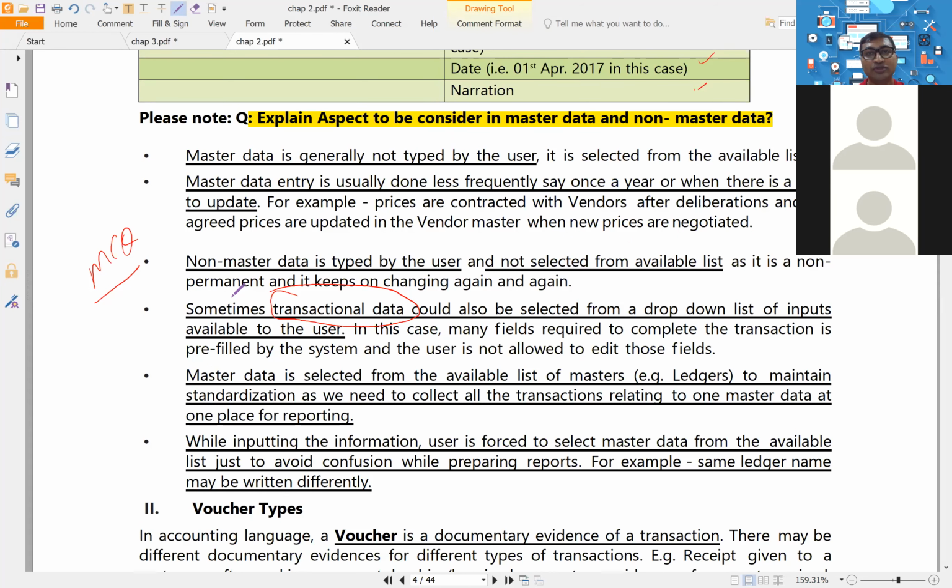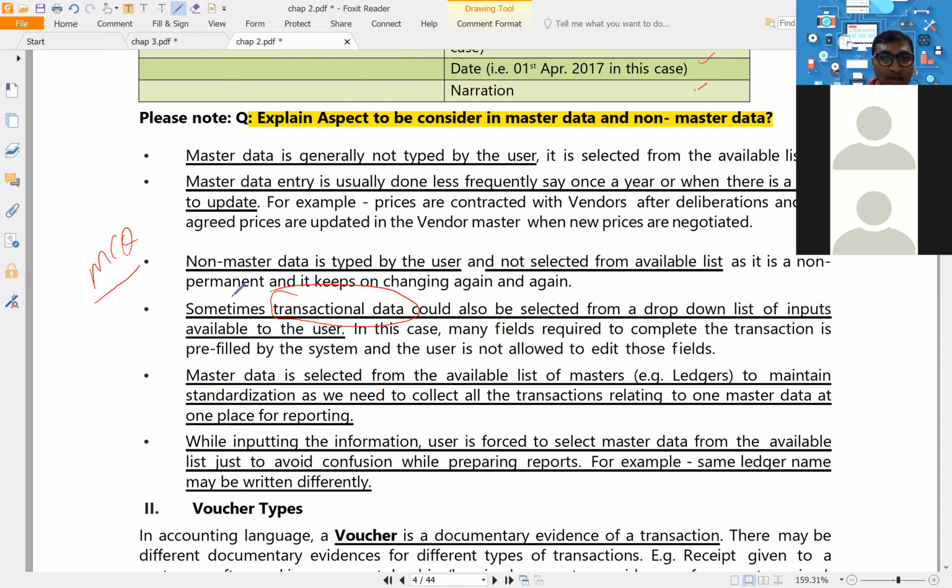Remember transaction data, which, if you remember our Tally example very well, in that I have explained sales order, then delivery note, and from that sales invoice. So we entered some predefined codes to link. Remember, try to remember Tally. We entered predefined codes to link sales order to delivery note to sales invoice, and sales invoice to receipt, the amount received from the customer. So those are known as transactional data, predefined codes.